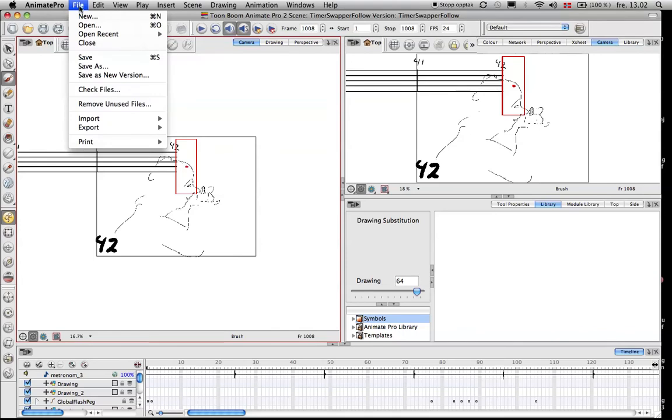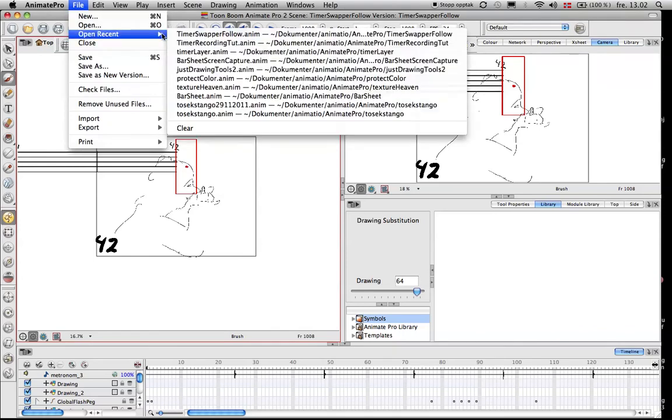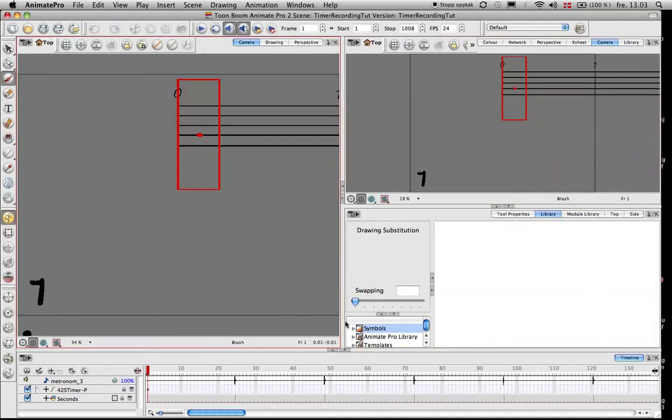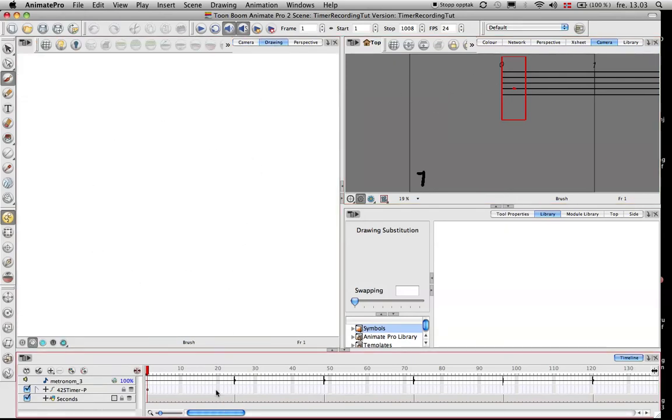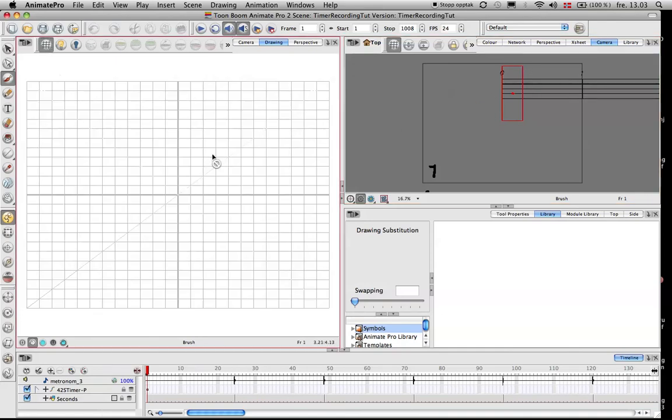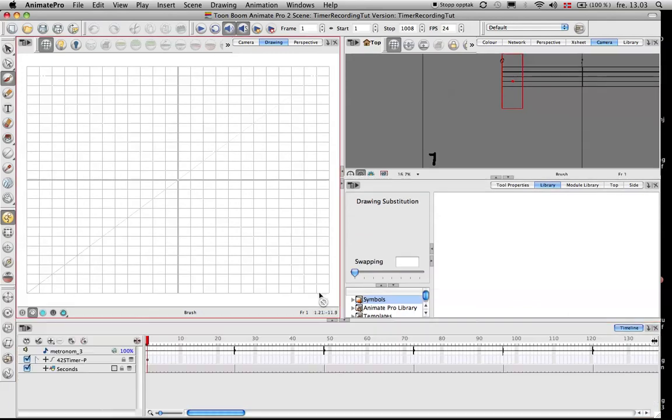Maybe we go back now to the other project we just were inside, just to see how you actually work in this sheet. Let's see. We are here. I think now I will change this to the drawing view, and keep this one over here in the camera view so that you can view the metronome over here, and here you can in fact work. So we need a little more timeline, and let's see, we open this up.